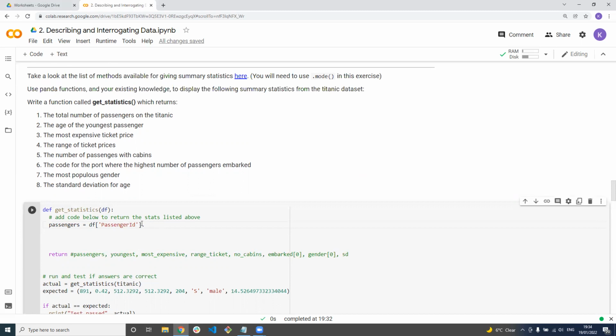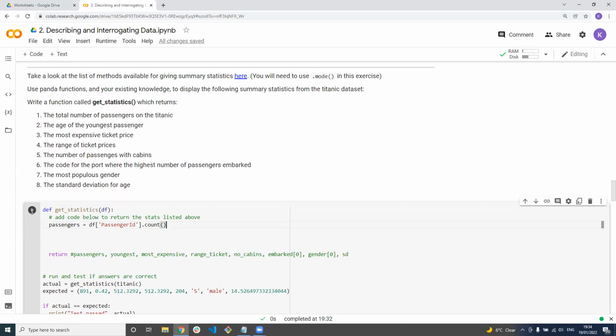That's just going to get us that column on its own. It's called a series, but it's just given us that one column. And now that we've got that column, we can say I want the count, which we just add with the dot. That just means run this function count on this data frame column. That should give us the passengers, and that should work.